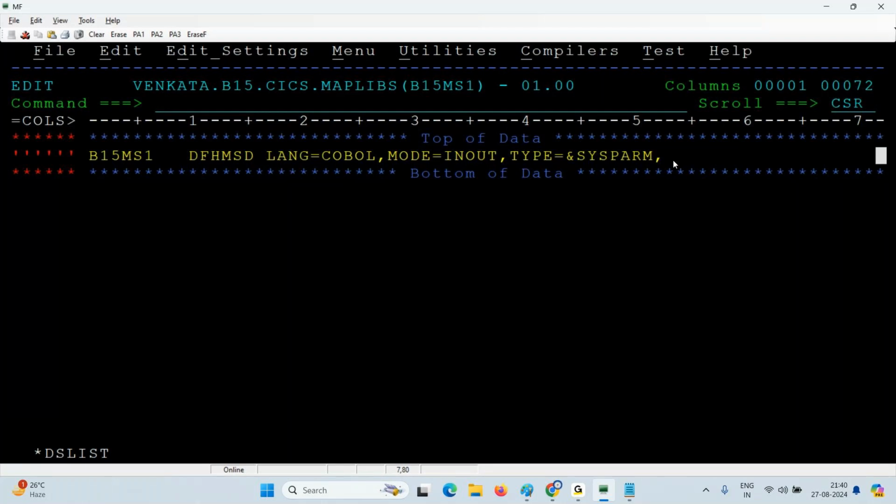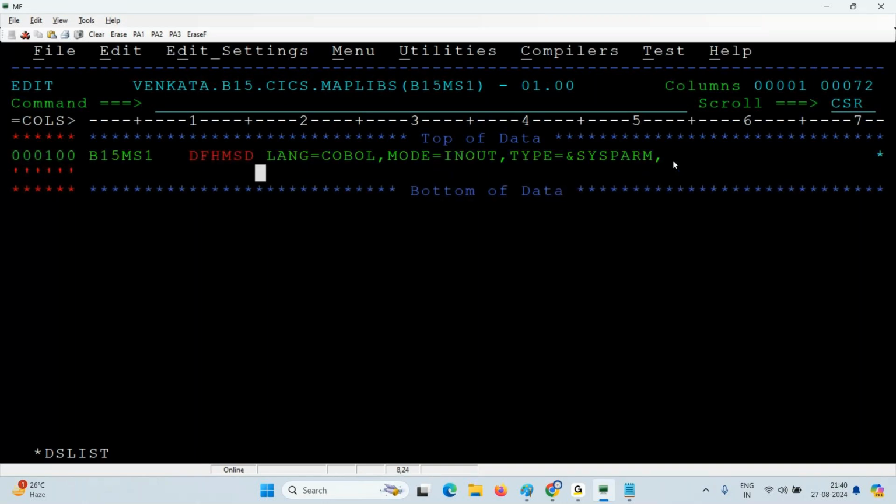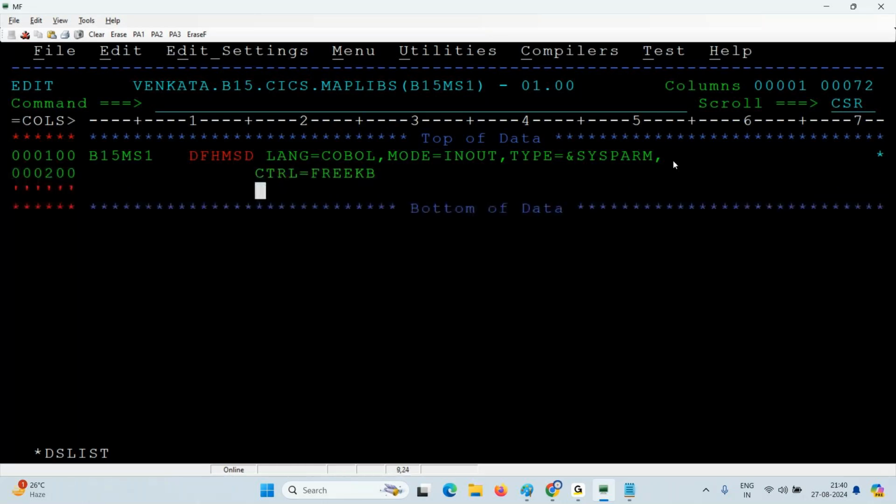I will give a star. Then I will write other parameters. Language is there, mode, in, out, CTRL, free keyboard. The continuation parameter should be on the 16th column. Are you getting my point? This is on the 17th, whereas continuation is on the 16th.